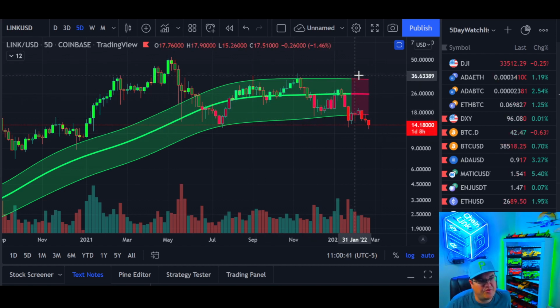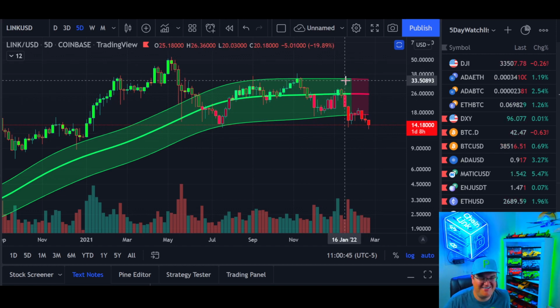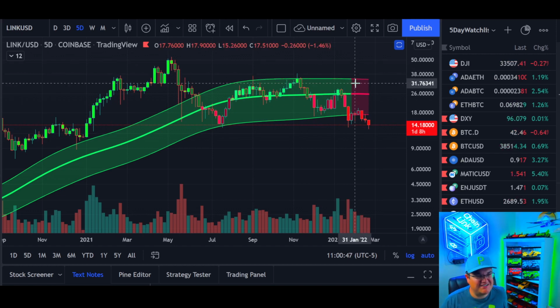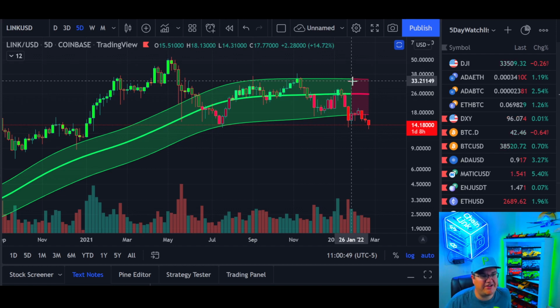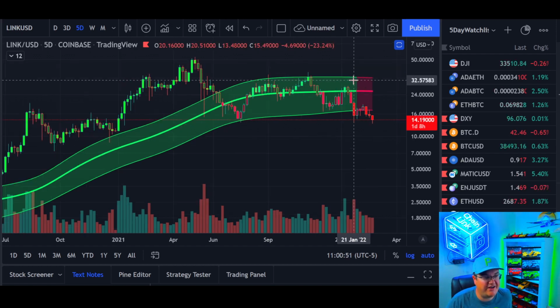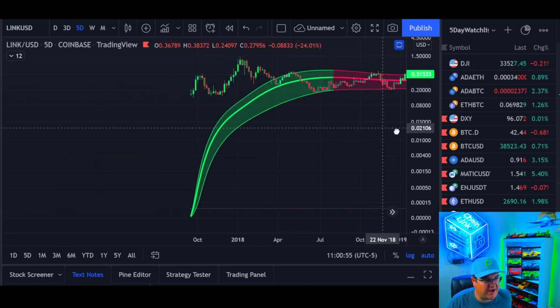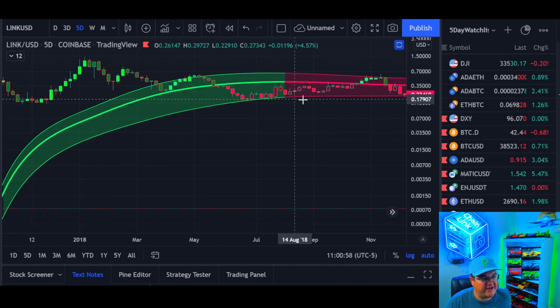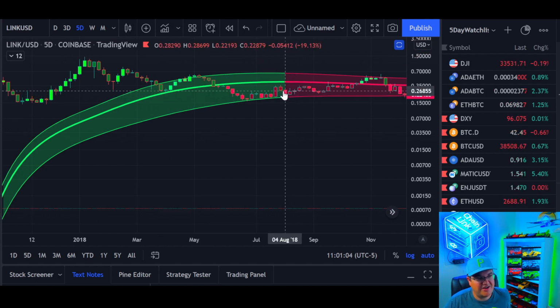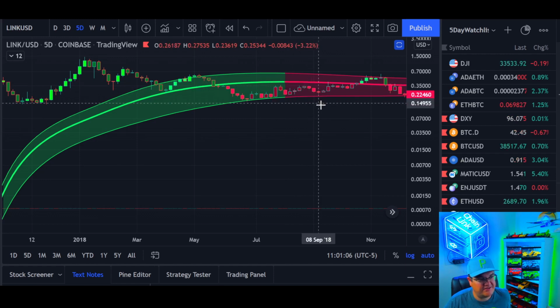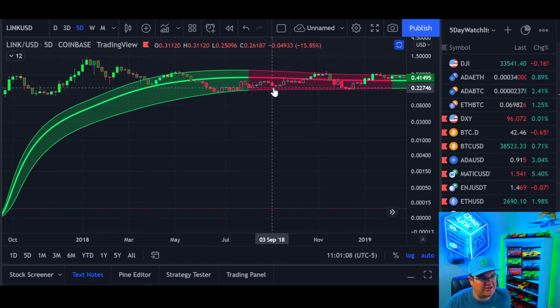So we have turned red. What does that mean? Is that spooky scary? Well, it could be, but it doesn't mean that you have to capitulate, or we're definitely going down a lot more now, right? We've been red once before on Chainlink on the 5-day. Let's go look at what happened, right? We were back in 2018, the good old heyday of 20-cent Chainlink. Great. What did we notice? After we turned red, did we capitulate and go way down?